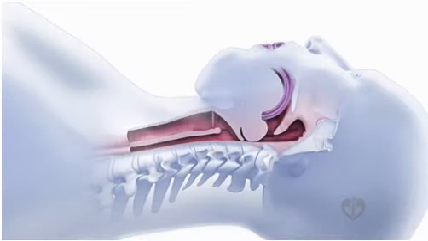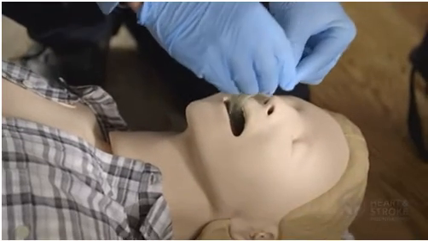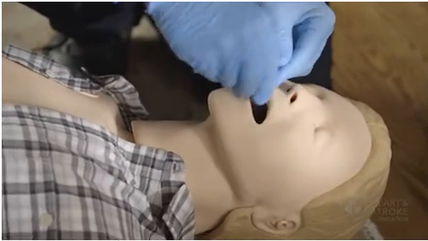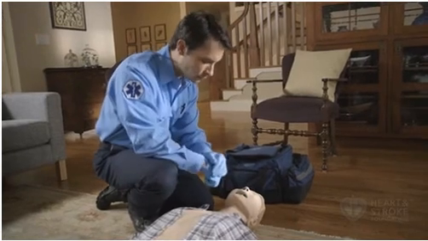OPAs that are too large may obstruct the larynx or cause trauma to the laryngeal structures. OPAs that are too small or inserted improperly may push the base of the tongue posteriorly and obstruct the airway. Healthcare providers should insert the OPA carefully to avoid soft tissue trauma to the lips and tongue. Remember to use OPAs only in unresponsive patients with no cough or gag reflex. If the patient has a cough or gag reflex, the OPA may stimulate vomiting and laryngospasm. Only healthcare providers trained in the proper use of an OPA should attempt its insertion.